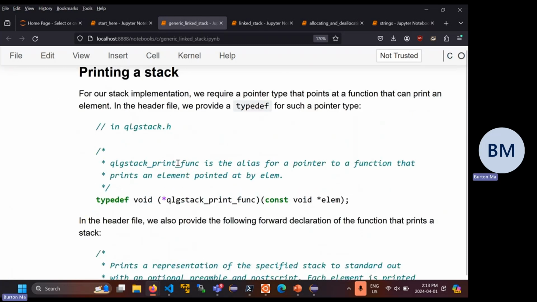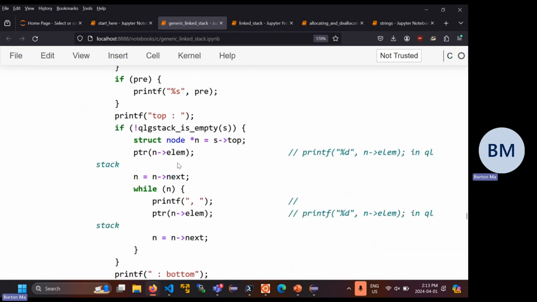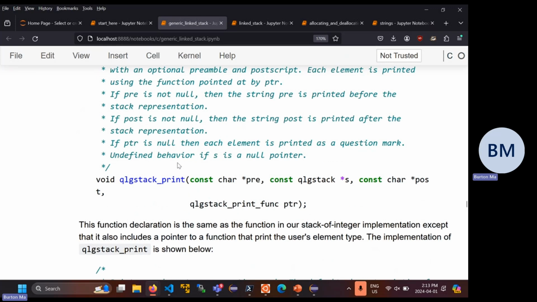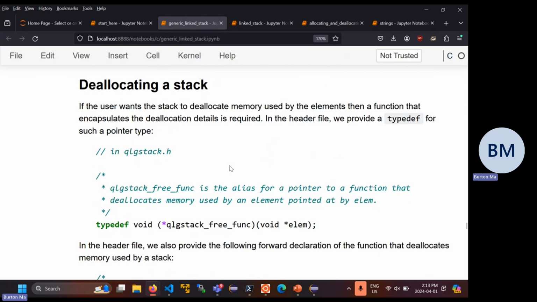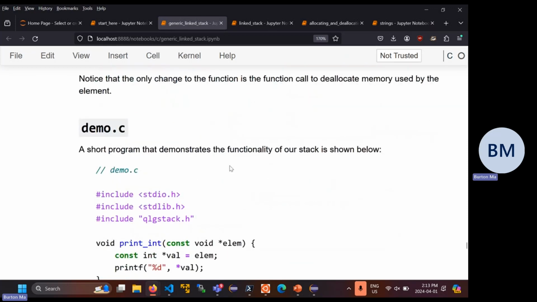And so the rest of this notebook just goes through what I just talked about here. If you had trouble following that discussion, the notebook goes into great gory detail on everything I just talked about, so you can read that to refresh your memory or to hopefully clarify anything that was confusing after the lecture. Does anybody have any questions about what just happened? The pointer to a function syntax is a little bit weird. It takes some effort to get used to, but once you get used to the syntax, using it is relatively straightforward. You just treat the pointer name as though it were the name of the function, and away you go.